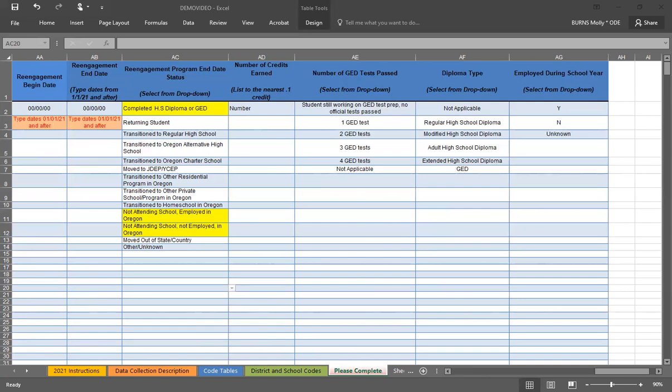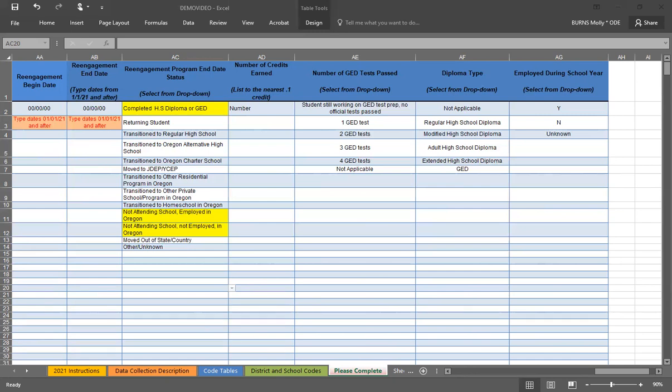If we look at that returning student, as of June 30th, if the student is expected to continue in the re-engagement program, you can select returning student. If the students have exited into different types of schooling, different types of programs, you can select where they have transitioned to or exited to.